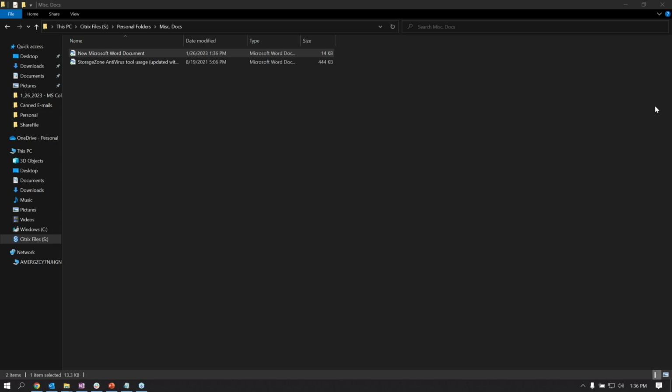Just an easier way, if you're looking to work out of ShareFile more, like through editing and co-editing, just like I showed you, you have the easy ability to create those documents right in your ShareFile instance by going through Citrix Files for Windows and being able to manipulate that data right here. So there's no need to create the document first and then drag and drop into a folder of your choice. You could do it directly in Citrix Files under the folder that you're actually looking for.